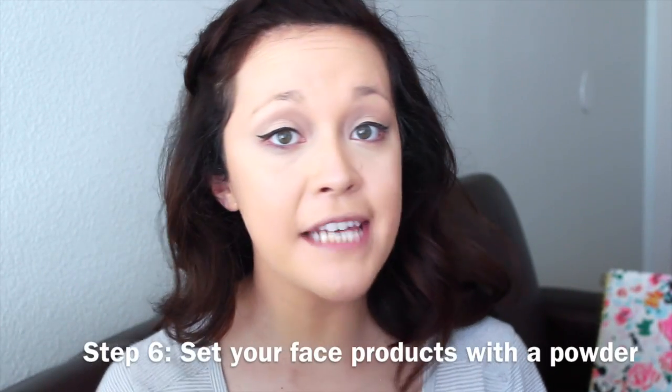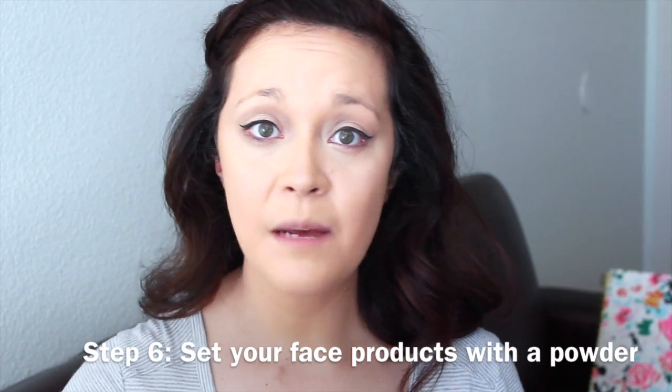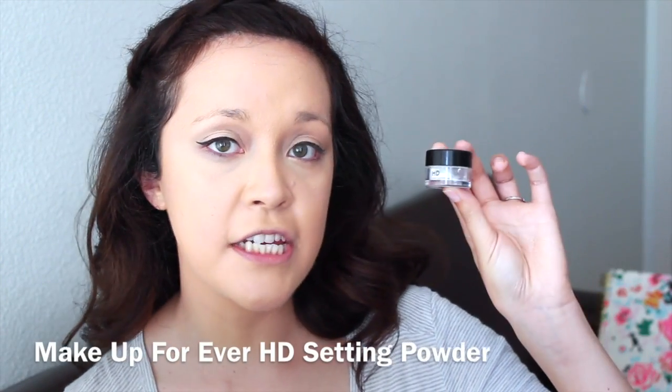Then to lock that into place, I'm going to be using a setting powder. You can use any setting powder you have. There are some amazing setting powders like my Maybelline one, but the one that I'm going to be using today is the Makeup Forever HD High Definition Powder. Love this setting powder. So I'm just going to take the same brush, and like I said, if you're using a beauty blender, go ahead and use that as well. But I'm just going to take a little bit of this, and then I am just going to set my under eyes. Because I did use a bit of a creamy concealer, I do want to set it so it does not transfer, does not budge.